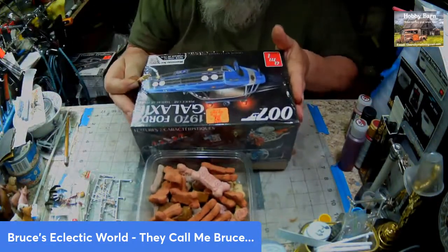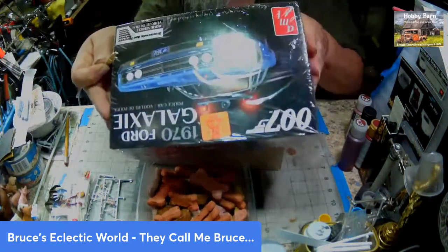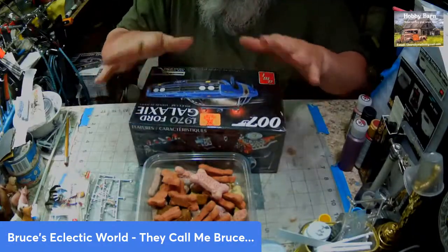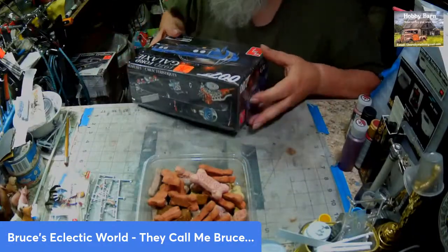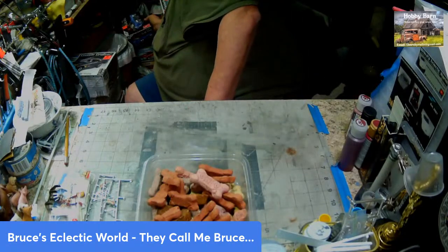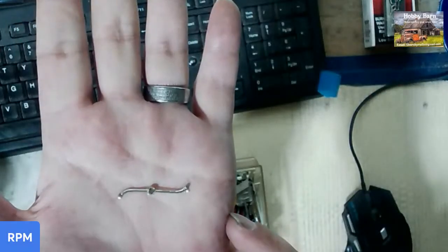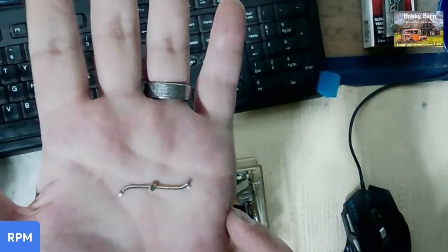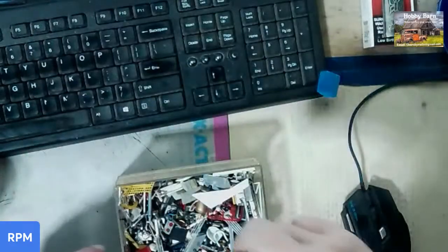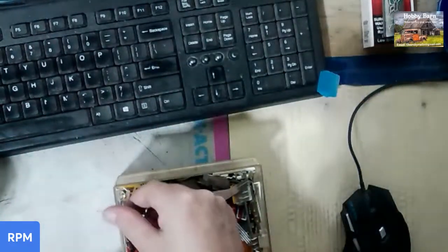Yeah, me either. So I'm gonna put it in my 007 Ford car, police car. My buddy built this one, so I know it's a good one. I was right, Bob. I was right. I knew I had them. They're out there, Bob. I just didn't think to look in this box for them.